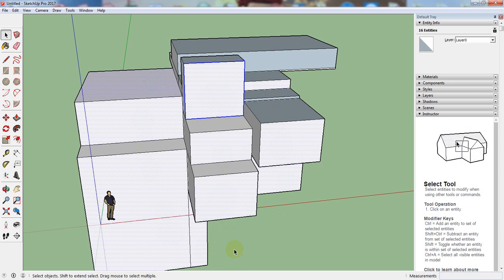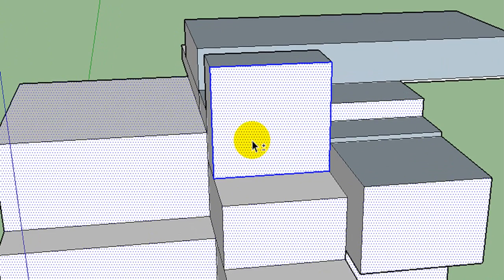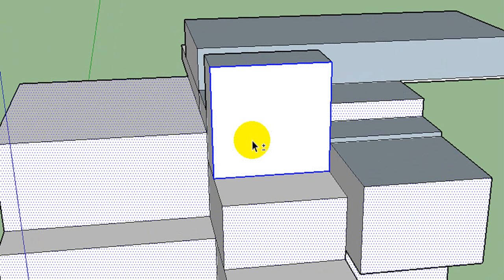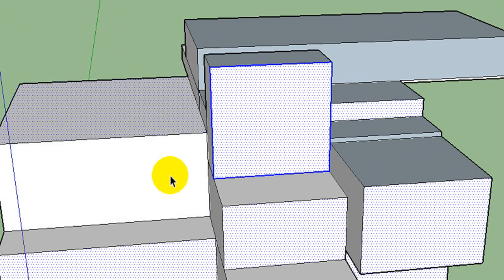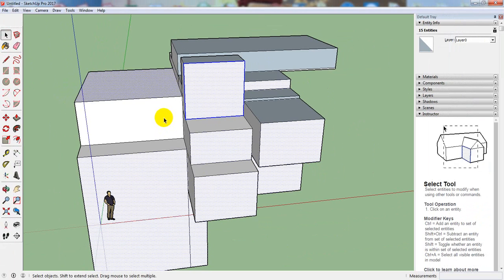But if we use Shift, then you are seeing that there are two options, right? The first one is plus minus, that means click, click, click, click. But if you select here, it will be deselected, like that, right? Now if you click here, the wall will be deselected.